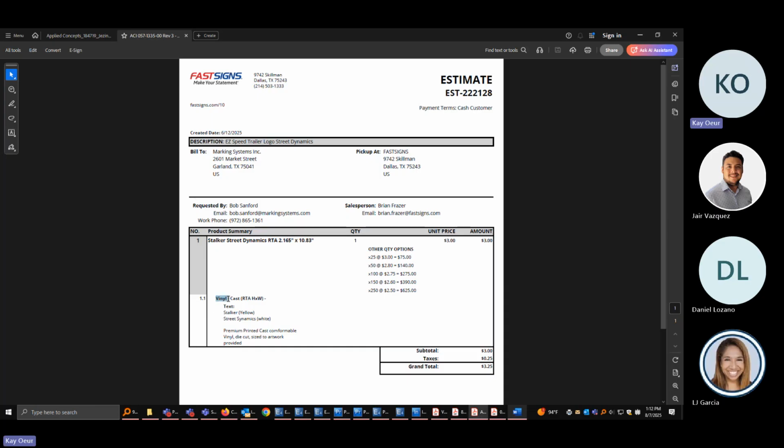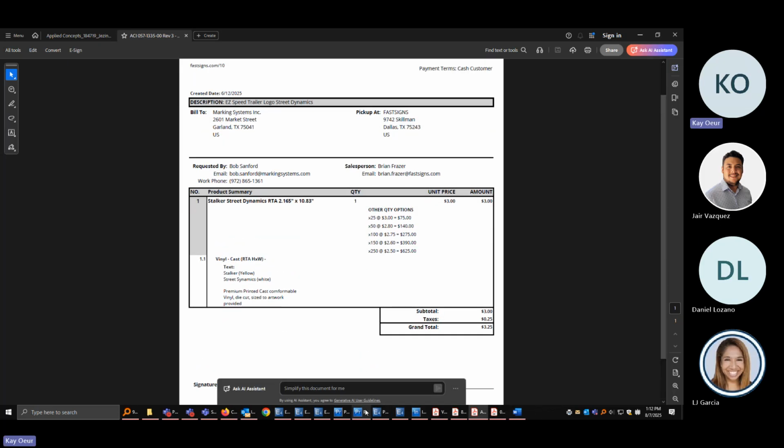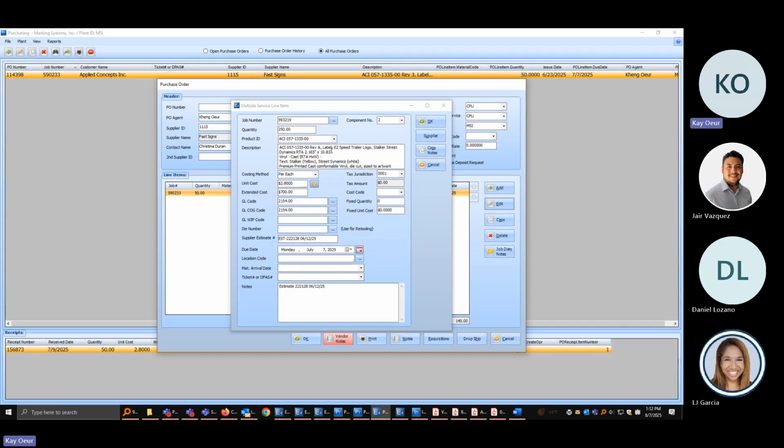So we're ordering a vinyl cast. And in that vinyl cast, the text is going to be Stalker, yellow, street. It has the color. And there's a premium printed cast and it's die cut. So I would copy this one over to my PO, which I already have here.